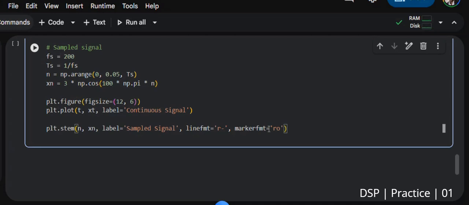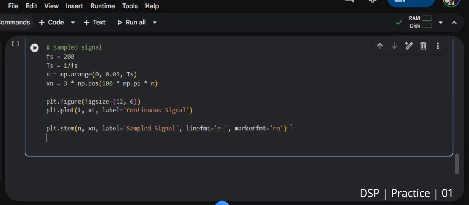Then I mark it with the O so that we see the sample. I mark it with this O. We see the sample. Yeah, like that. So these ones, they are extra. You can learn. These are formatting, line format. Okay. You can also use base format. Let us first use that one alone.